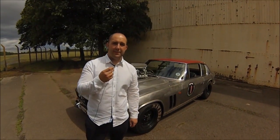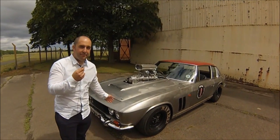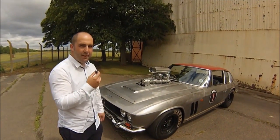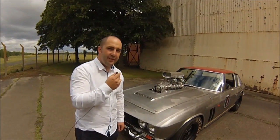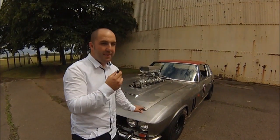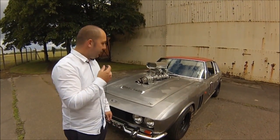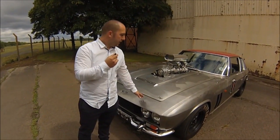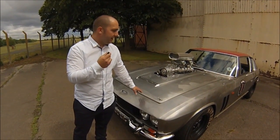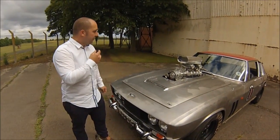My name's Greg Alvarez, I'm from a company called Bavares. This is our Jensen FF Silver Slammington. Just want to take a minute to talk you through some of the features. It's a 1969 car — a complete bare metal nut and bolt restoration with obviously a few modifications. You'll notice no paint, just bare metal lacquer, exposing all the lead loading and all the bodywork that's gone into it — over a thousand hours.